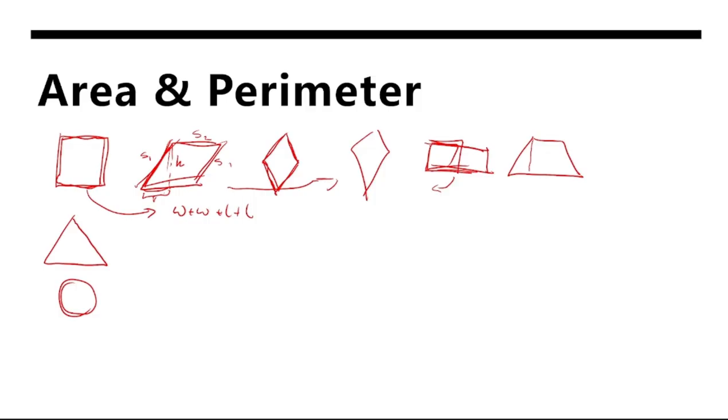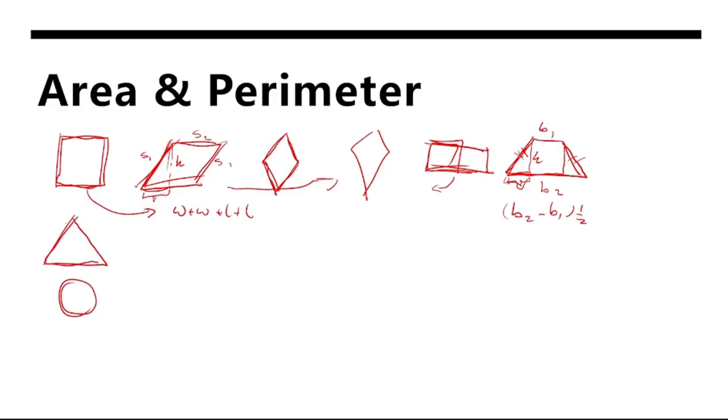Now trapezium. For a trapezium, you'll usually be given the top base and bottom base, and if it is isosceles, so like these two sides are equal, what you can do is base 2 minus base 1, divided by 2. This will give you the length here, and use the height. Use Pythagorean theorem to calculate this slant height.